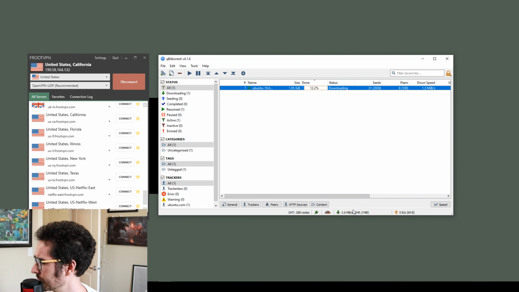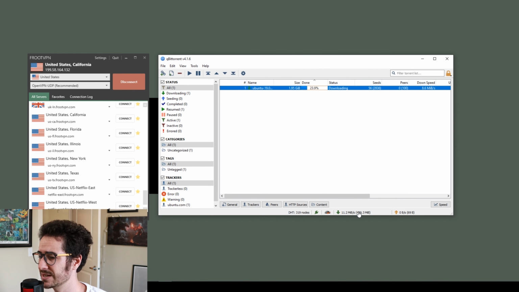Which is very surprising to me. So as you can see down here, this is going to be the total speed. And I was testing it earlier, getting between 9 to 10 megabytes a second, which is very good for me. Pretty much the highest I've ever gotten, I think, is around 12 megabytes a second. And that's with something like TorGuard VPN. So to see a 7 to 10 region with FruitVPN for the low price is very impressive. Great job here for downloading torrents and stuff like that. Good job, FruitVPN, making these speeds very fast.